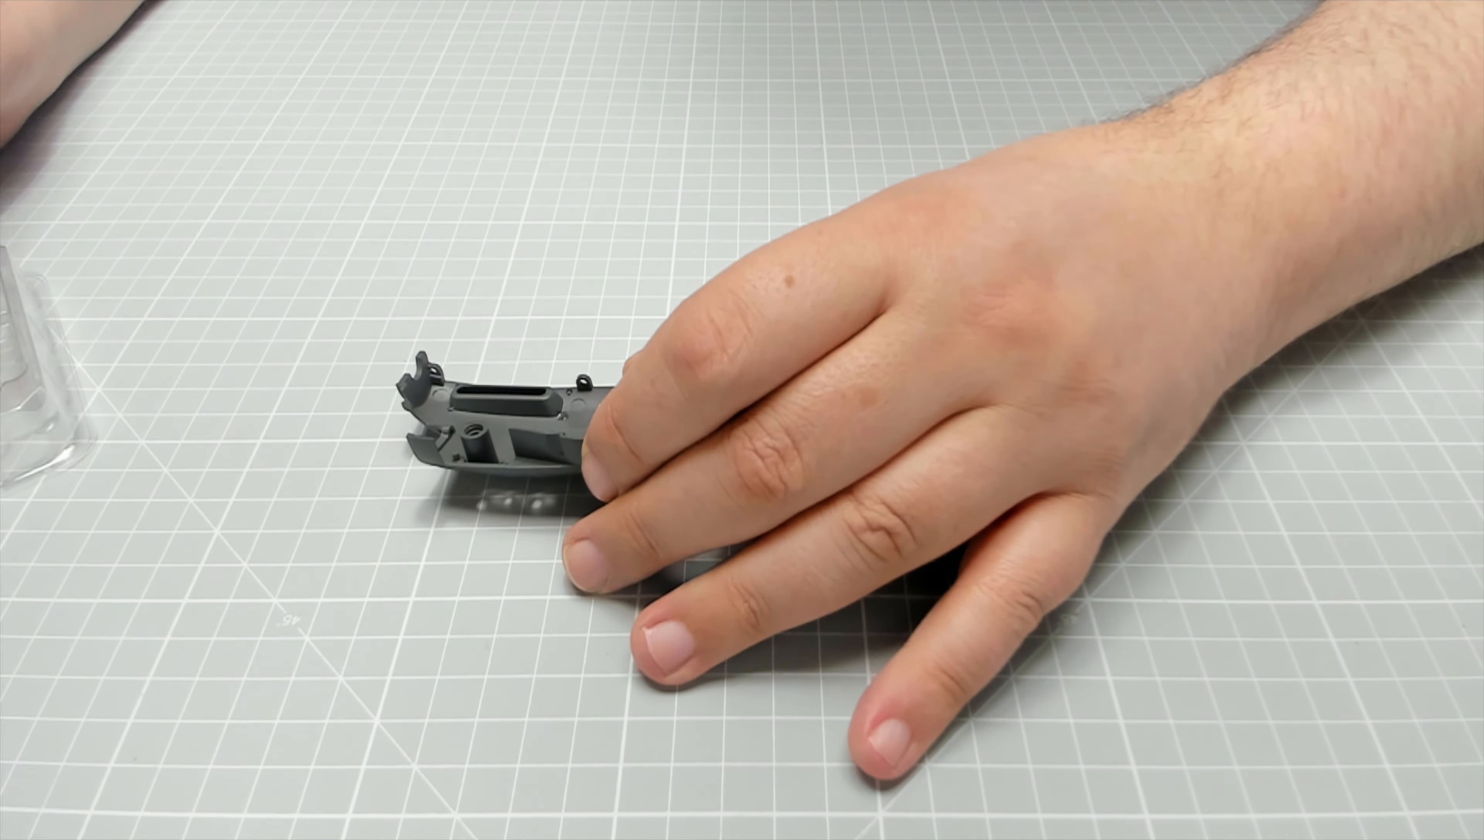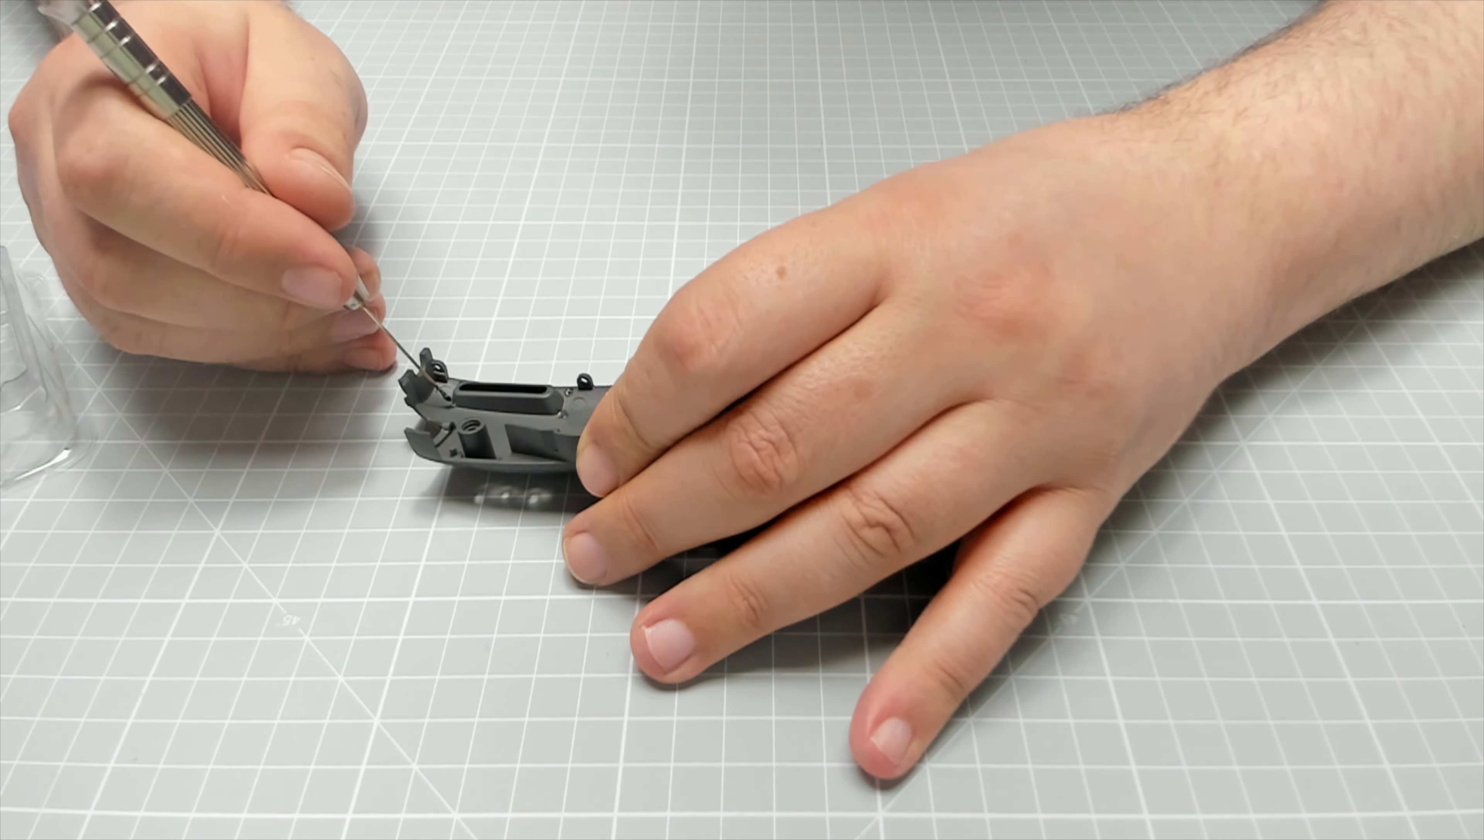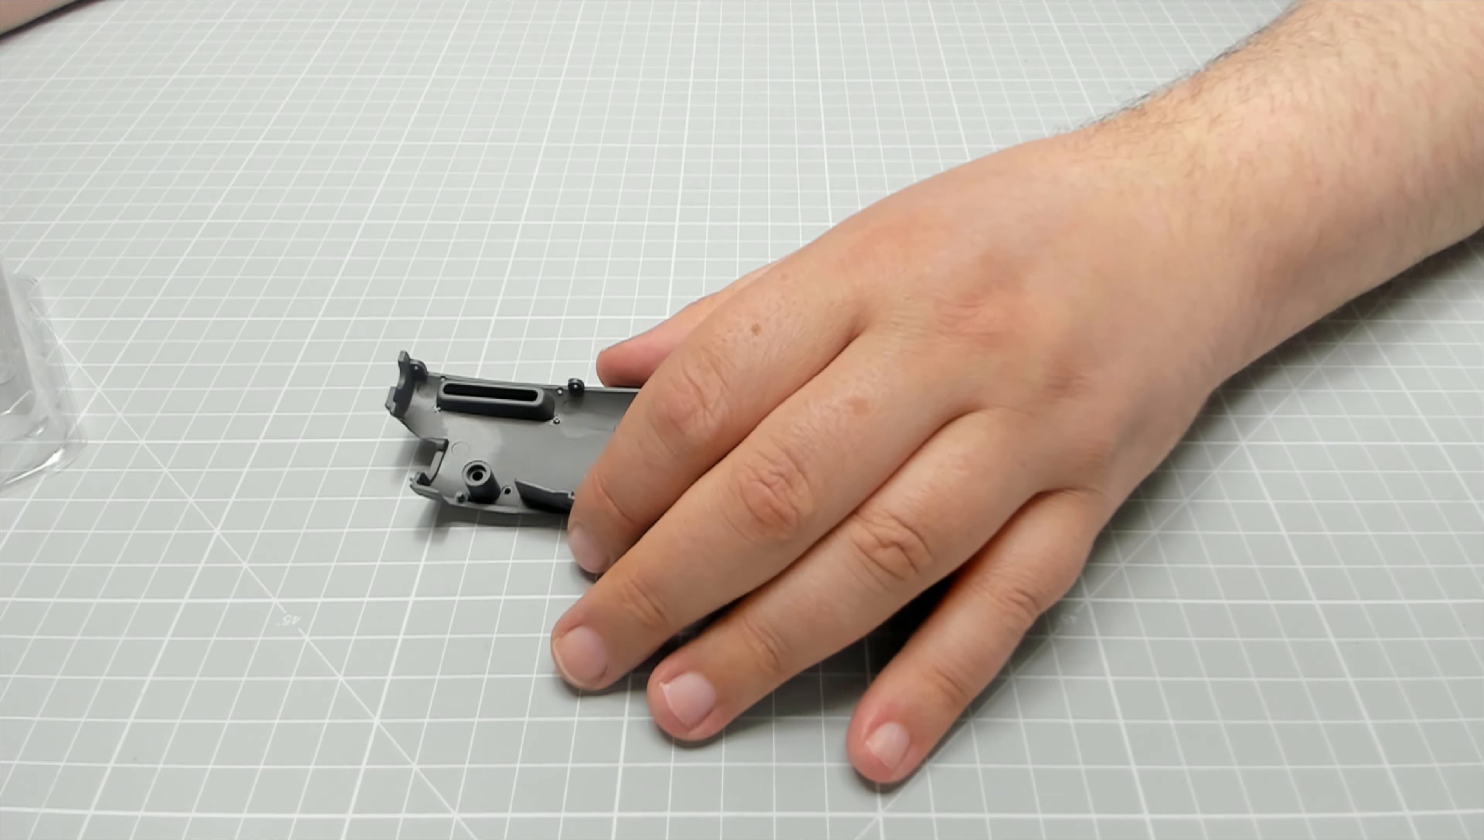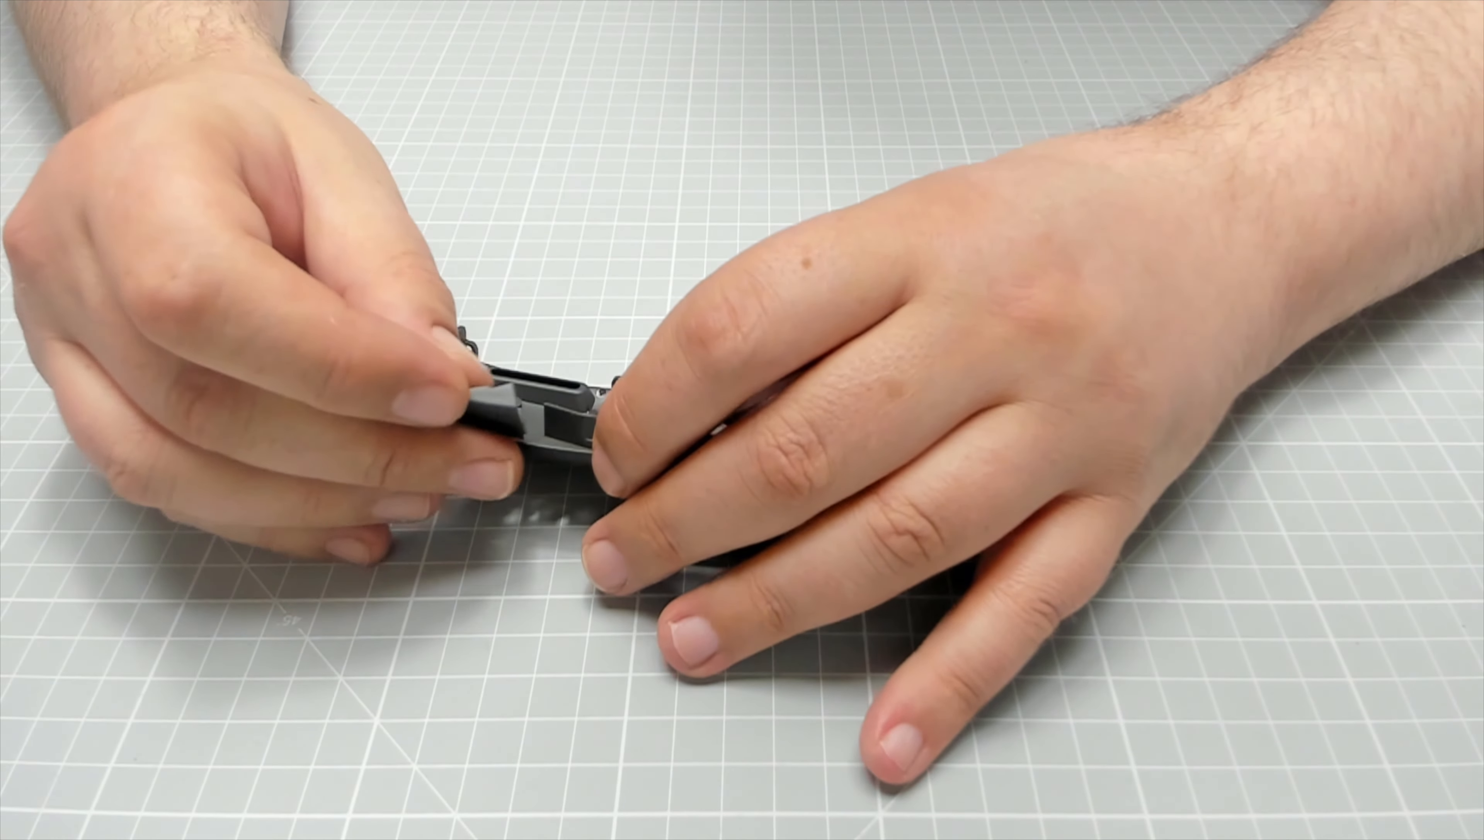Right, so that's just fitted into there. Now it does say glue in place. What I'm going to do is I'm going to put some glue on the inside here, which is going to be a lot better. Now for the next issue, which will obviously be next week, we're actually warned not to glue some parts on. I don't know what that's all about, but it's definitely specific to that issue and not the one we're working on today.